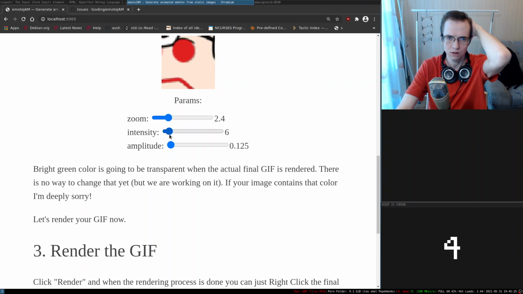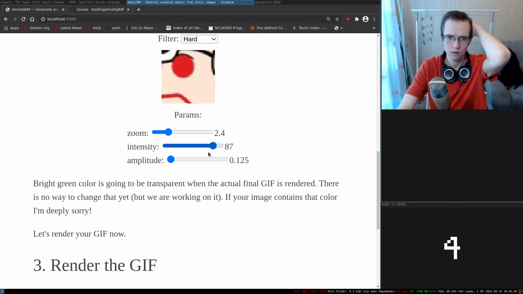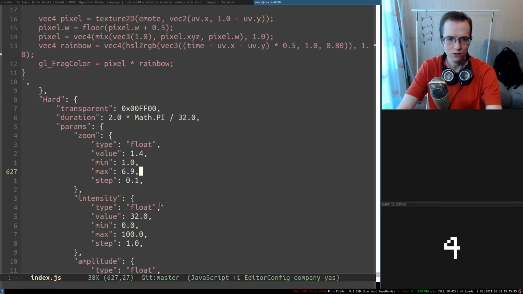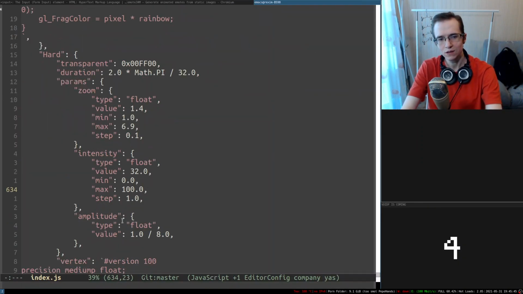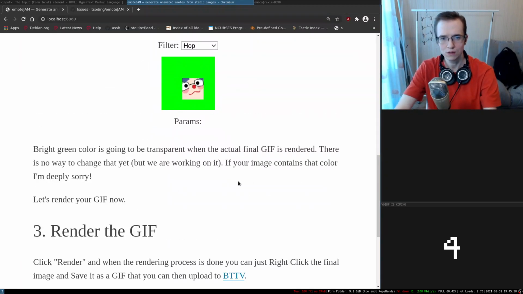And this. And that becomes very, very much. To be fair, it's already kind of crazy around 42. So maybe 42 is going to be the maximum here. So intensity max 42, right?